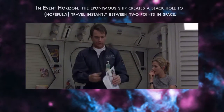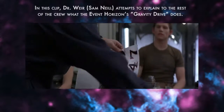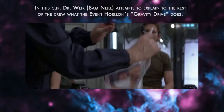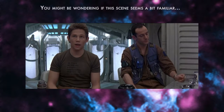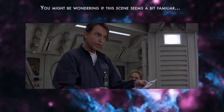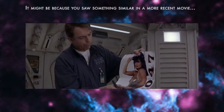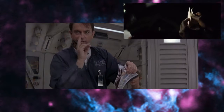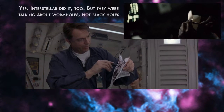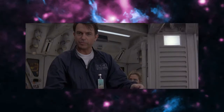Imagine for a minute that this piece of paper... No, excuse me. That's Vanessa and that's mine. Attractive piece of paper represents space-time, and you want to get from point A here to point B there. Now, what's the shortest distance between 2 points? A straight line. Wrong. The shortest distance between 2 points is 0, and that's what the gateway does. It folds space so that point A and point B coexist in the same space and time. When the spacecraft passes through the gateway, space returns to normal.